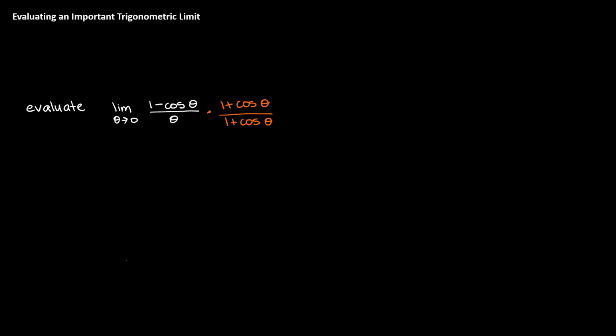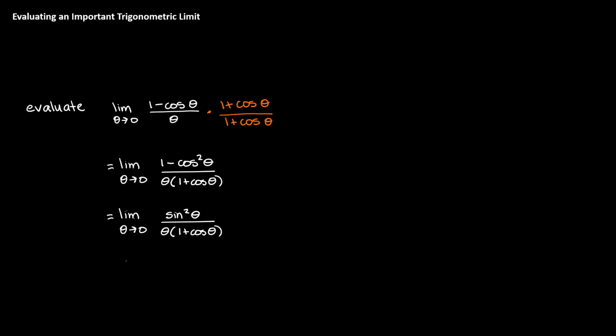Now our numerator has created a difference of squares, so we can rewrite that as 1 minus cosine squared theta. I'm going to leave the denominator factored for now. I don't see a point in expanding that out, so I won't do it yet. In the numerator, though, I notice that I'm using the Pythagorean identity. Sine squared plus cosine squared equals 1. It looks like I could make a replacement there. Instead of 1 minus cosine squared theta, we can call the numerator sine squared theta, since those two things are equal.